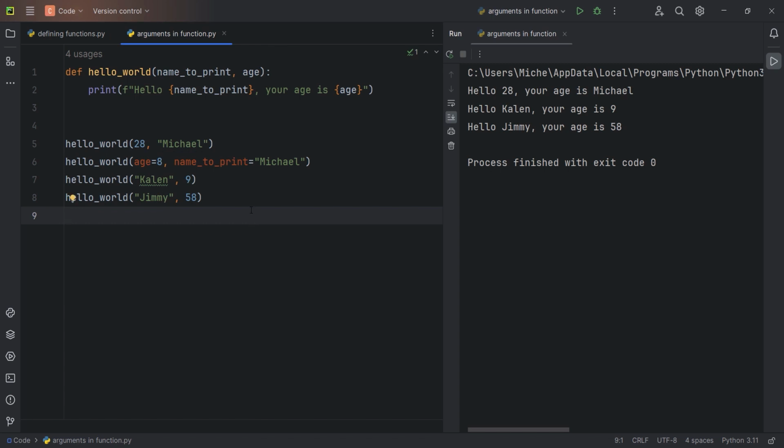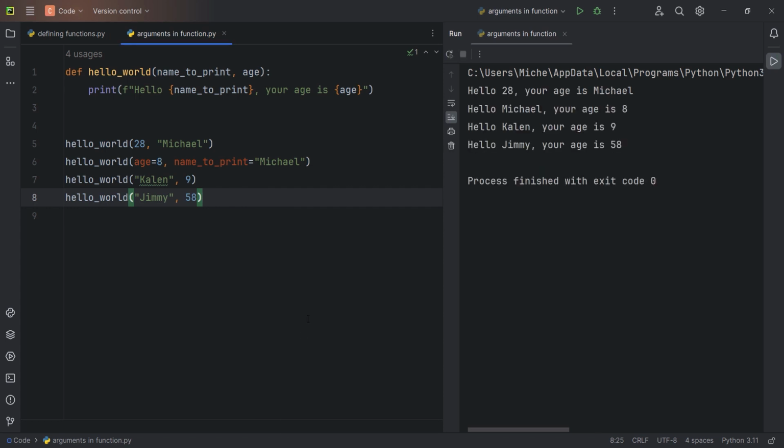Alright, so notice that we no longer have a random or wild output whenever we run this. First, we still have this one, which is weird, but this should be 28, and now it's no longer weird. Notice that's because we use something in here called a keyword argument, and this is a name value pair that you pass to a function.